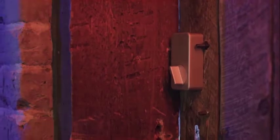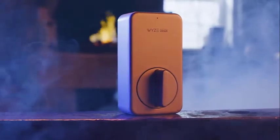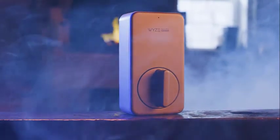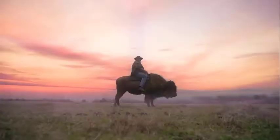The lock runs on 4 AA batteries that can be installed by removing the magnetic faceplate. It has embedded Bluetooth and Zigbee radios, but lacks a Wi-Fi radio. Instead, it uses the included plug-in Wi-Fi gateway module to connect to your home network. The puck-shaped gateway is 2.2 inches wide and 1.2 inches thick.